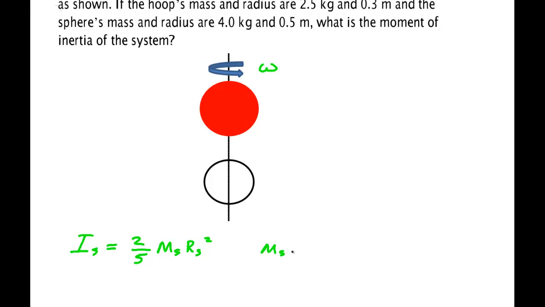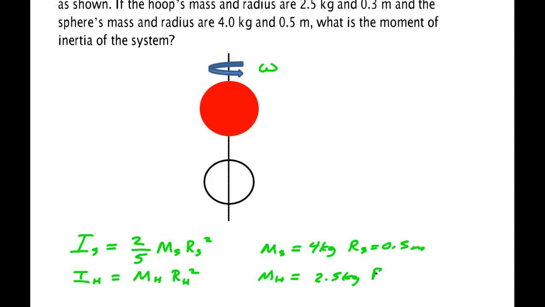And we know the mass of the sphere in our problem is 4 kilograms, and the radius of the sphere is 0.5 meters. And he tells us that for a hoop, it's the mass of the hoop times the radius of the hoop squared, and we know the mass of the hoop is 2.5 kilograms, and the radius of the hoop is 0.3 meters. In fact, every one of these uniform shapes looks like the mass of the object times some length squared, and then some factor in front. The hoop's the biggest. It's got 1. A cylinder is a half. So I like to say a pulley or cylinder is half a hoop. It's not half a hoop, but that's a way to remember it. A sphere is 40% of a hoop.